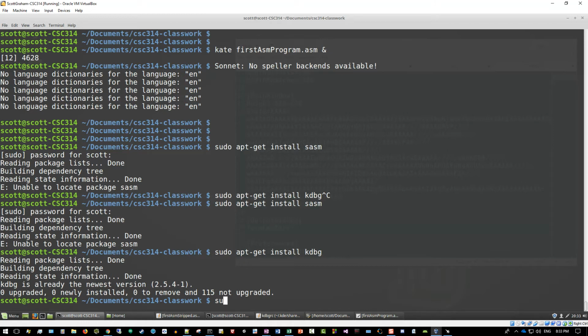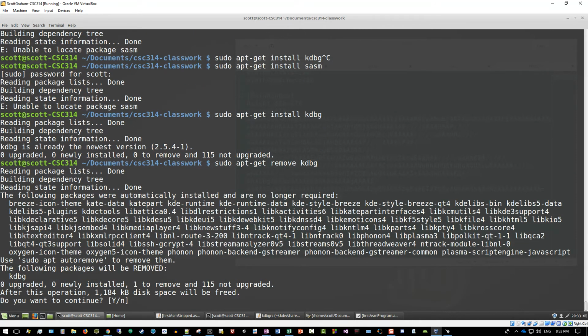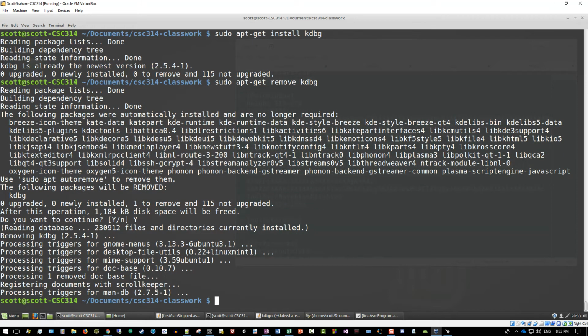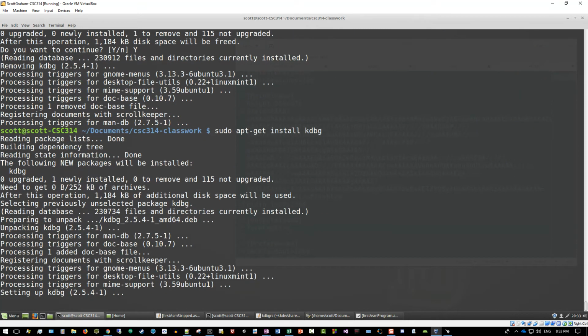I suppose I could do a sudo apt-get remove KDBG, and then it's going to say it's going to uninstall all this stuff, and if I say yes, then all that stuff is gone, and then if I go up here and say install it, all that stuff will be back.